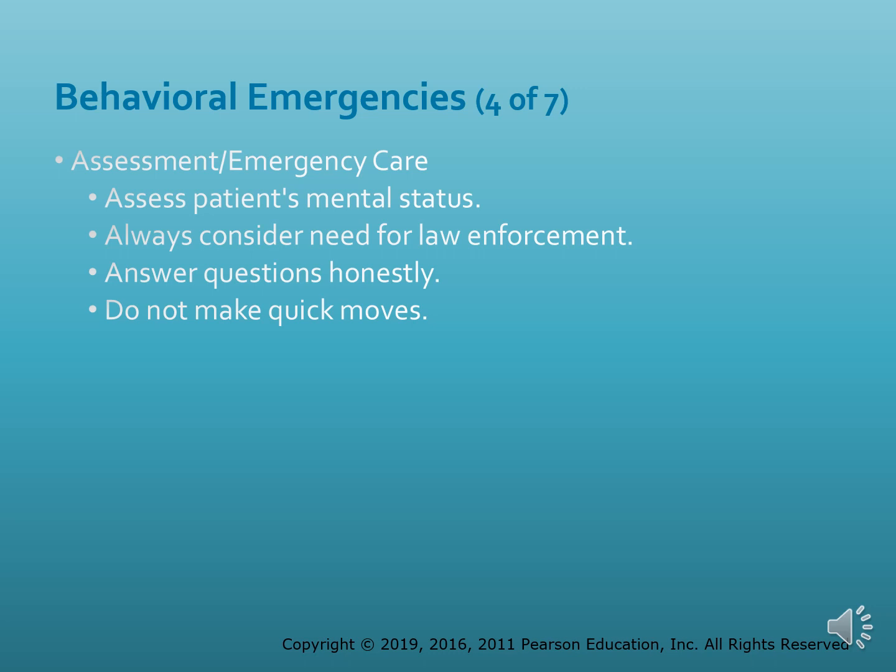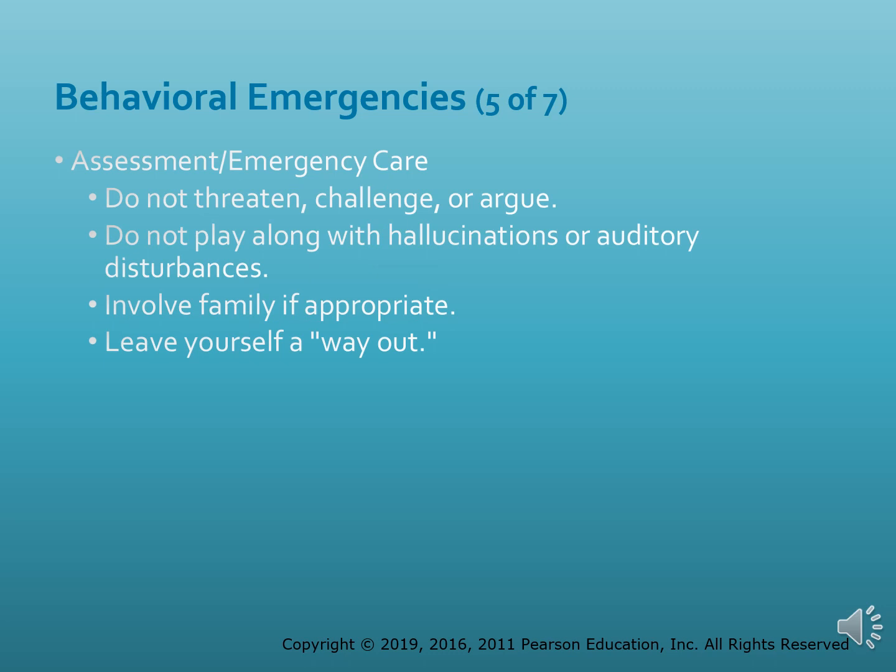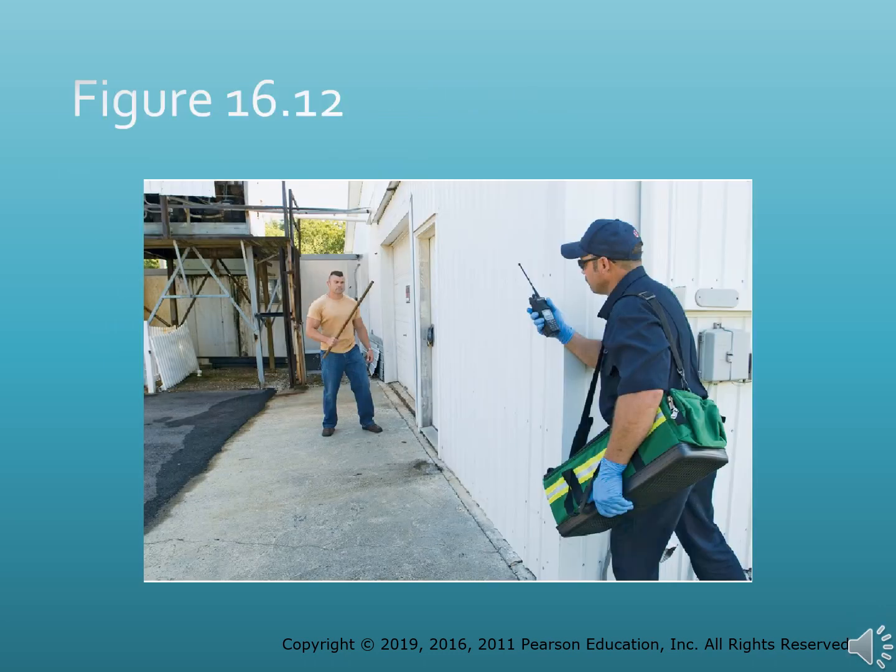Treat them the way you want to be treated, and treat them the way your family should be treated. Do not threaten, challenge, or argue with them. Do not play along with their hallucinations or their auditory disturbances. Involve the family if it's appropriate, and leave yourself a way out. Always make sure you have an exit to where you need to go. Do not let the patient stand between you and your exit.